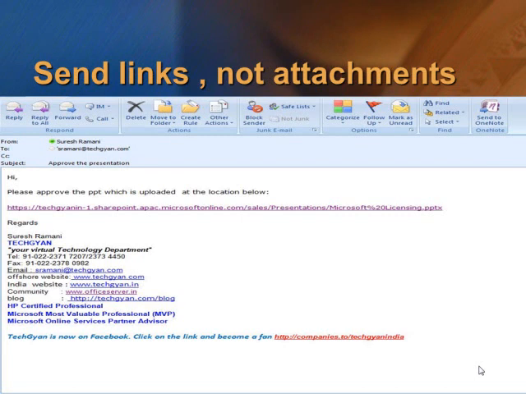Instead of sending documents as attachments to internal people, send links to documents. This helps in reducing the data traffic and storage space, and it also avoids multiple versions of documents floating around. And it is far more secure, since even if the link were to go to an unauthorized person within or outside the company, there is no data loss, as only authorized people have access to the location of the file.